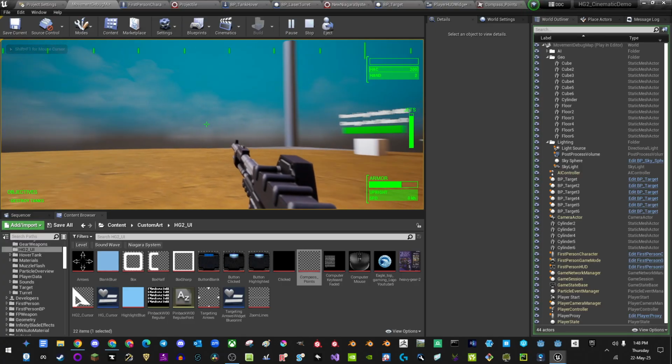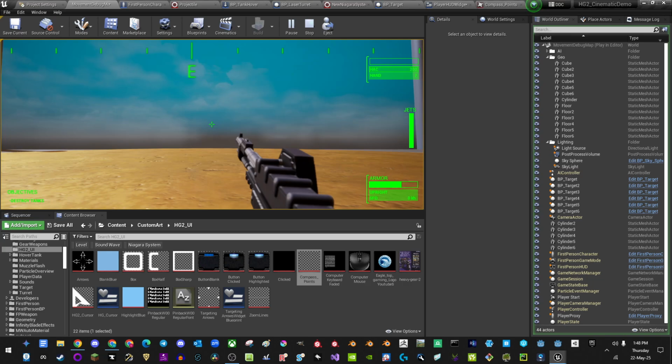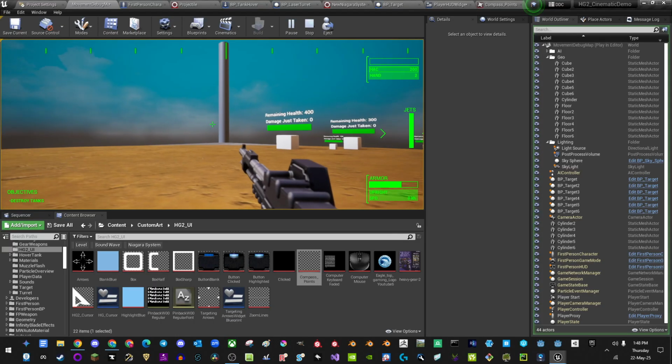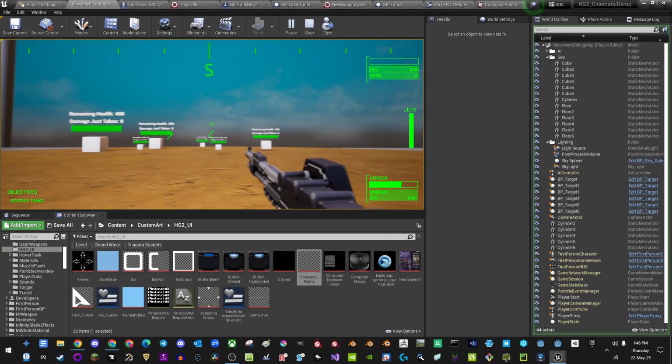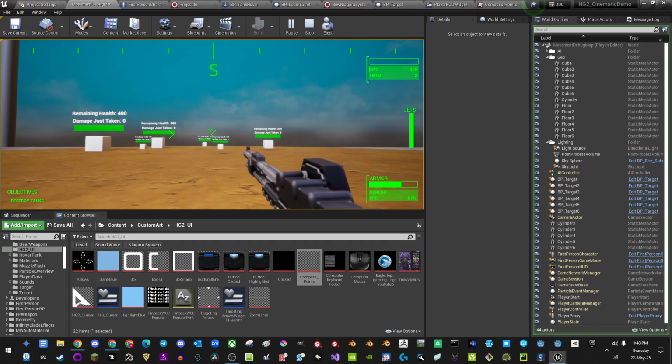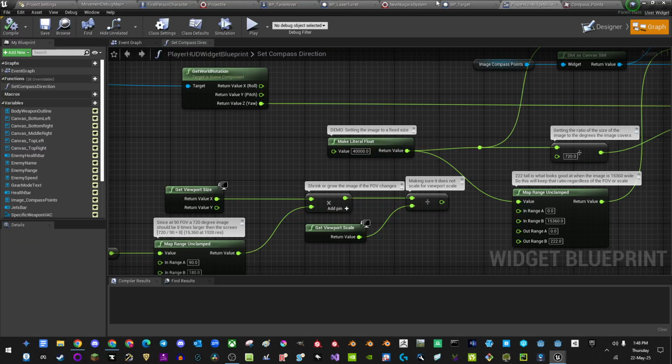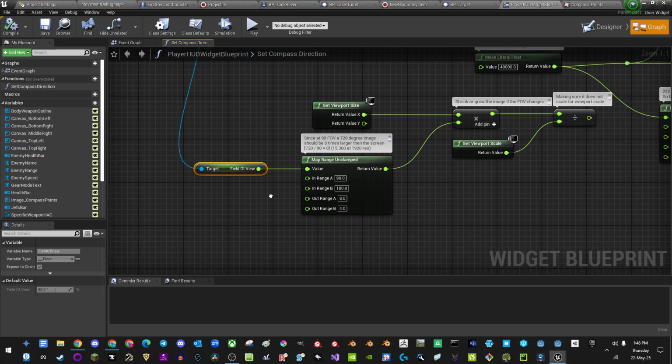Now you can more prominently see the problem, where whatever's in the center is correct, but it's not, because the image is scaled wrong. It looks strange because everything relative to the rest of the world, other than the thing in the center, is not going to be right. So you have to account for the field of view.